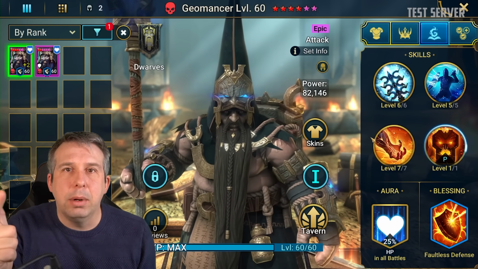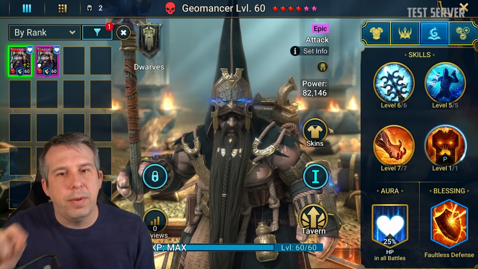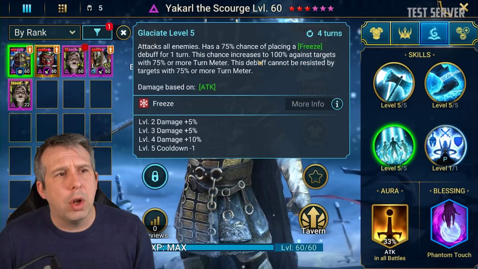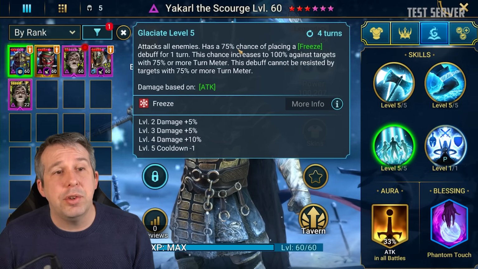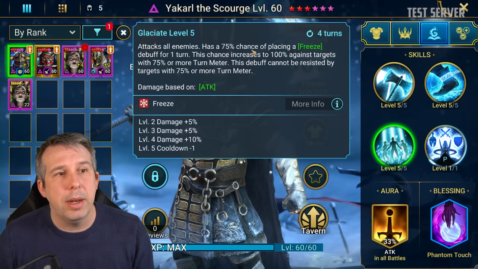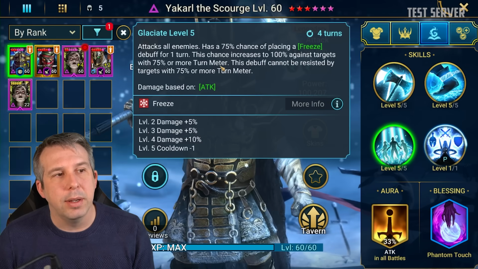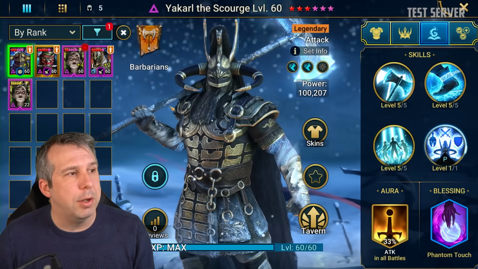So damage, cleansing. The third main one really is crowd control. And you need someone who's fast and is going to be reliable to do the crowd control. Now, a few champions that I've been playing around with are your Carl. Your Carl will give you an irresistible freeze as long as he's just a bit faster than the enemy. This is good because you don't need the accuracy requirement, so you can literally go in and get that 100% chance to place a freeze. So look, increases to 100% against targets with high turn meter. Okay, so this is definitely viable and it will enable you to get your damage away.